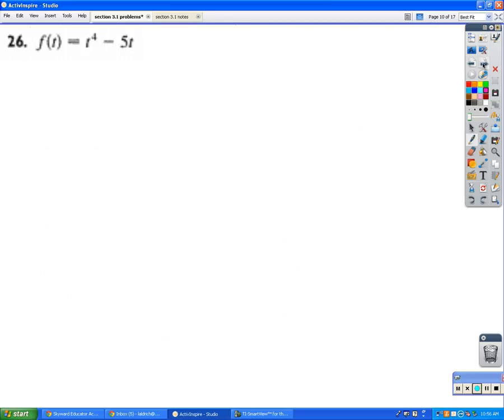Can you tell me the answer for 26 and just see if I'm right? What are we supposed to do on 26? Find the derivative of 4a cubed minus 5. Are we supposed to just substitute a in? Yeah, that's right.